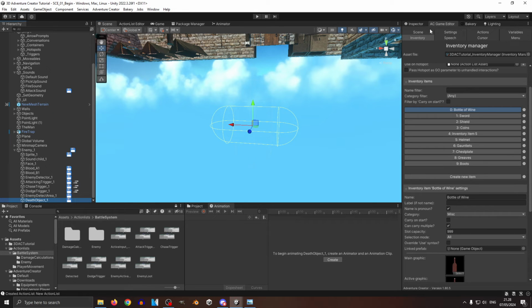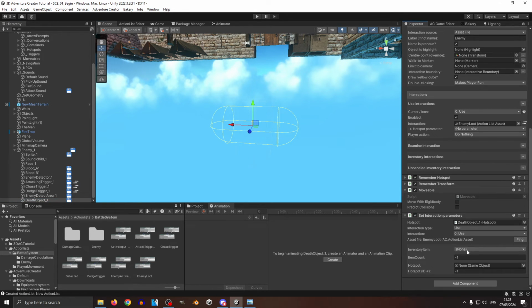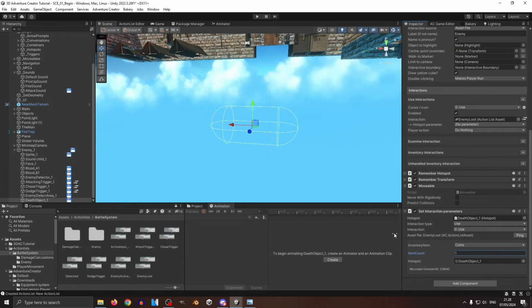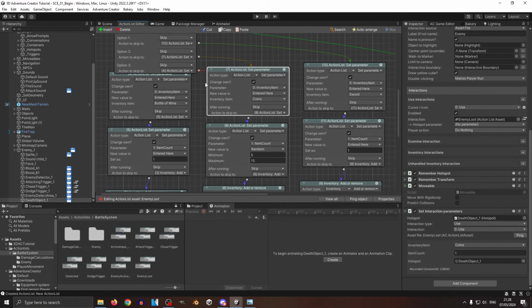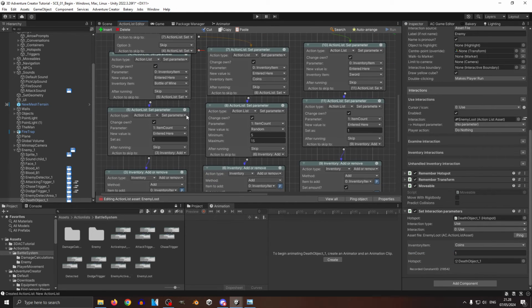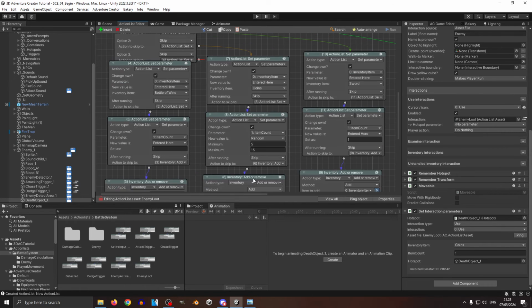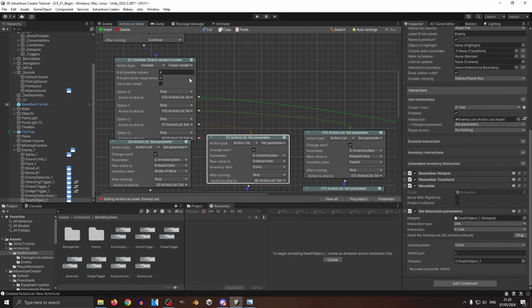So the death object, let's give it the value of coins and assign its hotspot to itself and just value of 1. So this will set its value to something, but when the action list runs it changes here again, so it should be this value instead of this value.